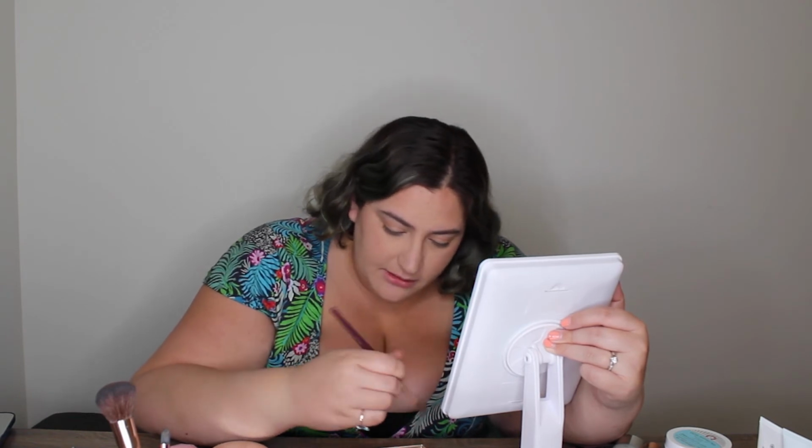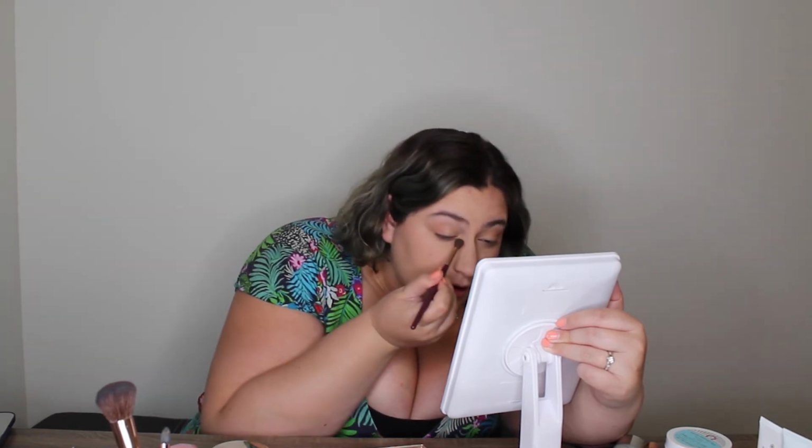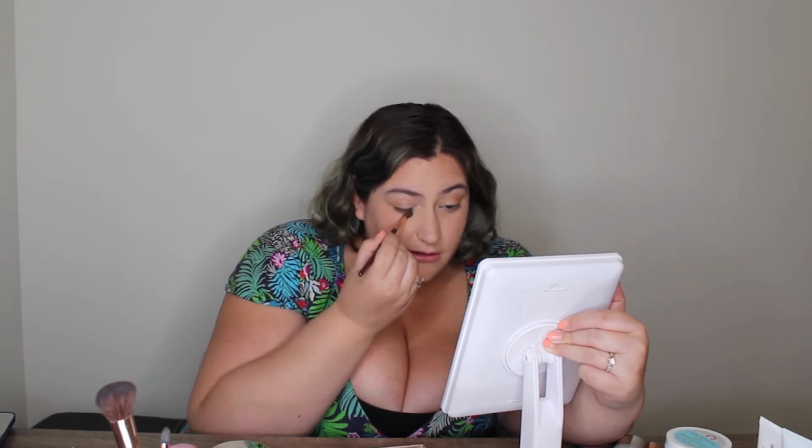And then in the middle, inner corner, as I said before, is going to be Iconic. Grab a lot on that little brush there and just pop it right in here. Ooh, that is some nice shine. So this palette really does shimmers very well. Straight colors are a little bit more iffy because they don't seem to be super pigmented. But the shimmers are literally amazing. They go on so nice, they feel so smooth, and they sparkle. They're very, very good for very little product. I'll give them that. So the shimmers are great.